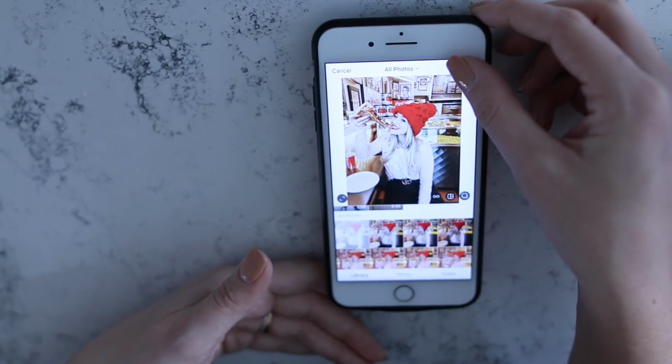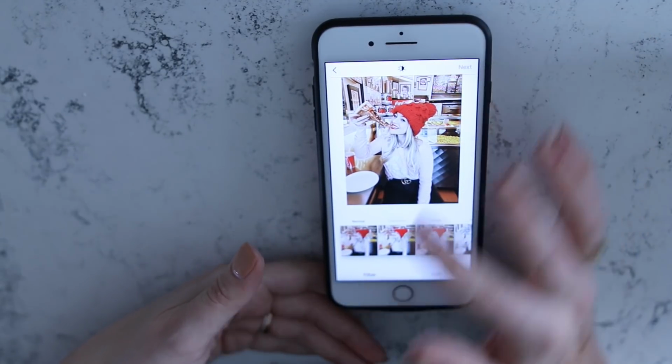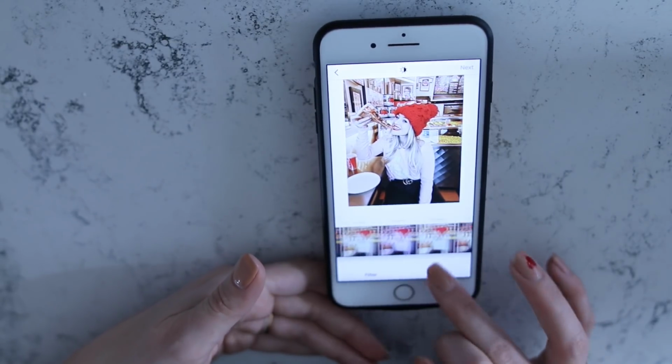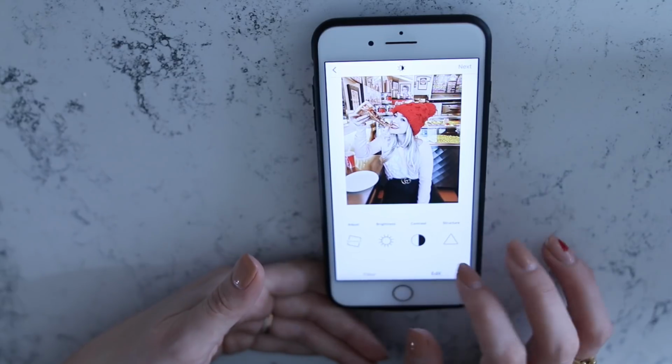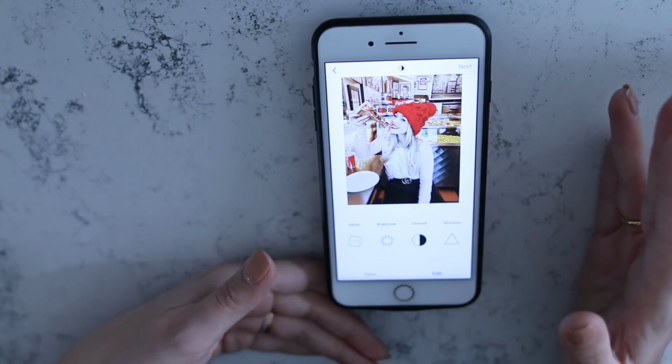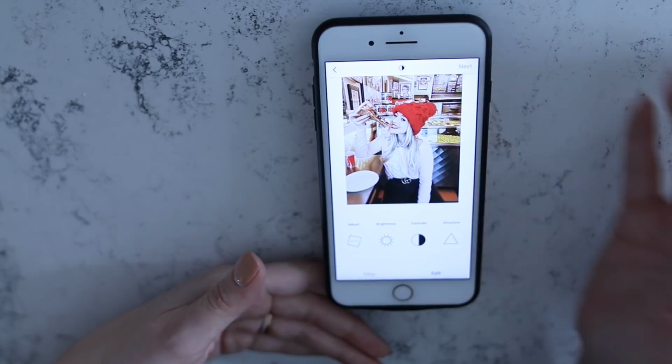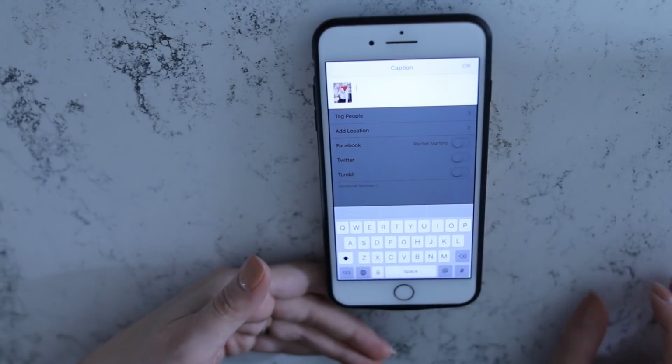So then I go to next, and then I don't do any changes in Instagram. I just think that their filters and their tools are just not anywhere near as good as what I've been able to do with the other applications. So then I just go right into next. And then in terms of a caption, I like to keep my captions really short and kind of quippy, something funny. Usually people really like it, but I can't always think of something funny, but something short and sweet is great.